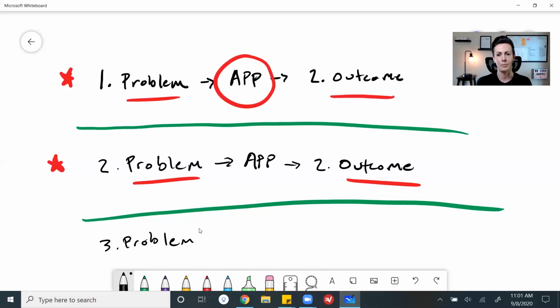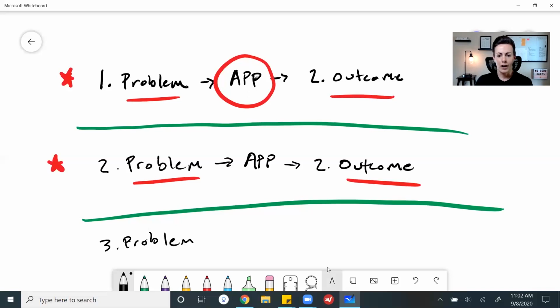It's hard to even launch an app like this in the first place, just because there are an infinite number of problems that you can be solving, outcomes that you can be providing, but you need to strip it down and simplify it and make sure that you're starting with the right core problem, the right core outcome, and then layering on strategically from there. So if you follow this strategy, you'll be able to build and launch your app much more quickly. You'll be able to pinpoint exactly what you need to be building and when, and you'll be able to get the right feedback at the right time so you can add on the right layers.